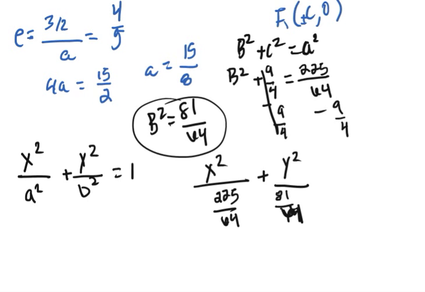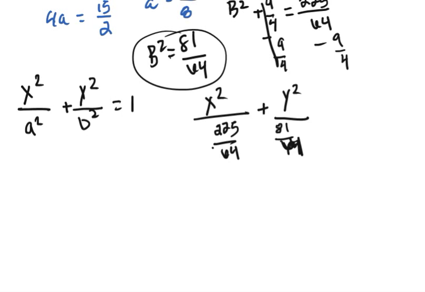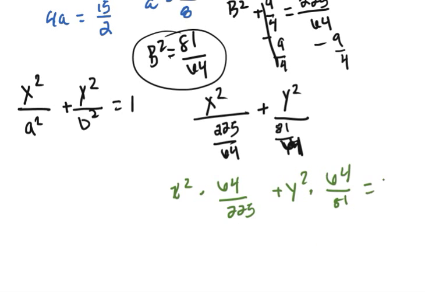We don't want to leave stuff in complex fraction form. It just looks really messy that way. So we're going to go ahead and simplify this as much as we can. Let's use a different color to simplify it. Okay. Well, of course, with complex fractions, this will be x squared times 64 over 225 plus y squared multiplied times 64 over 81. Okay, and this whole thing is equal to 1, of course.